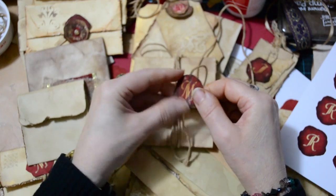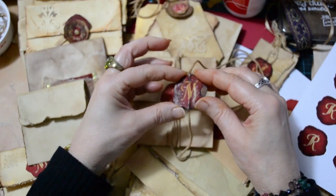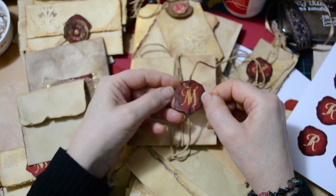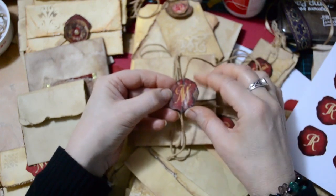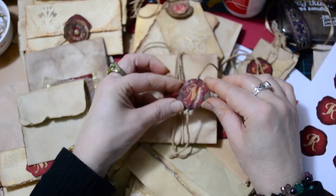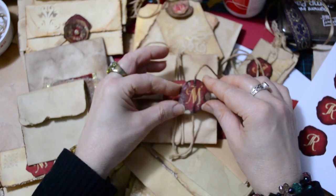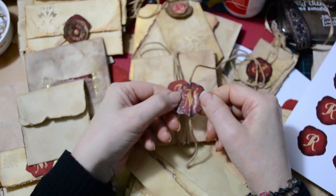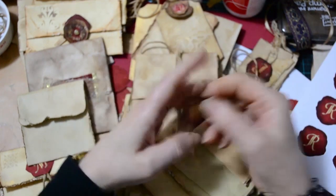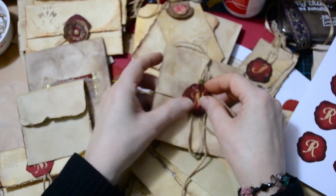And the funny thing is, when you do get a bit of glue on there, and this one I think was my prototype, I was a little bit concerned because I'm thinking, oh dear, it's a bit glossy in places. But I did ink it up, and my husband said, you know what, I like it because it's supposed to be a wax seal, so it's supposed to have a bit of gloss on it. Anyway, we're going to be making these together today.